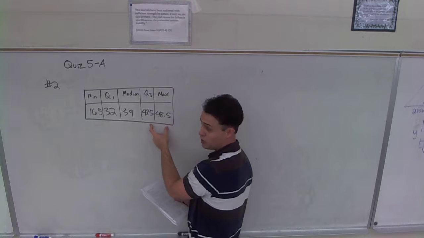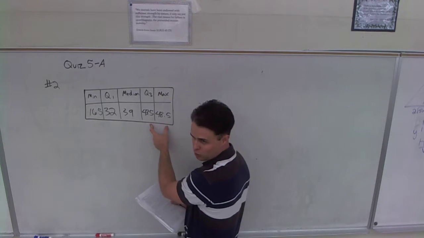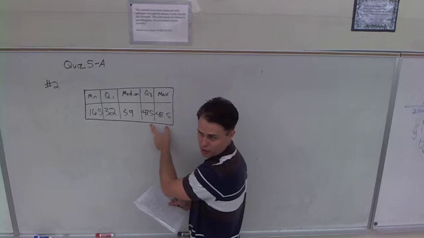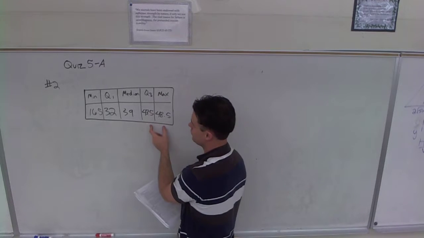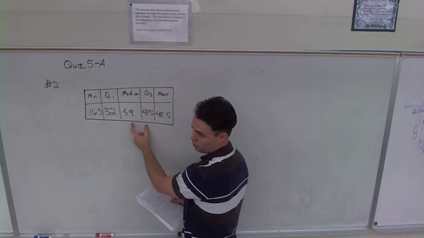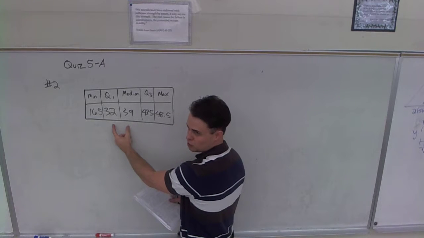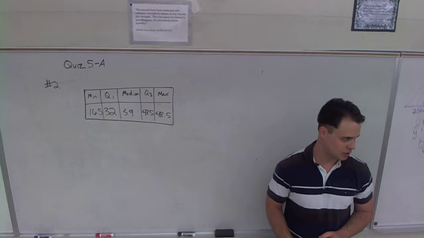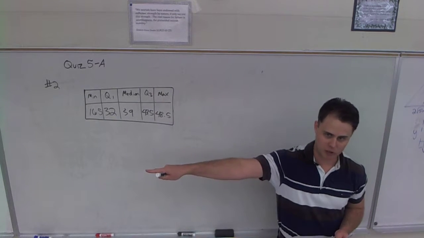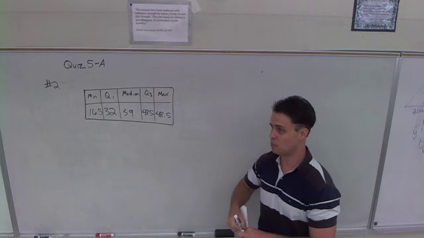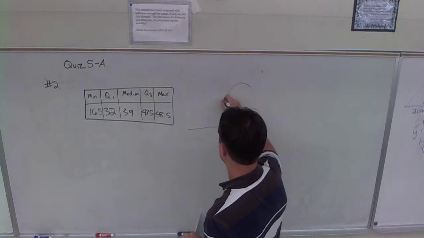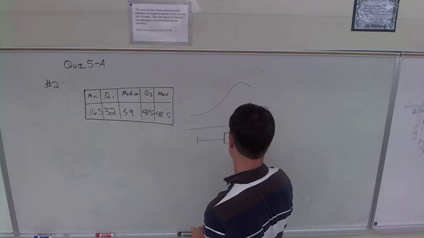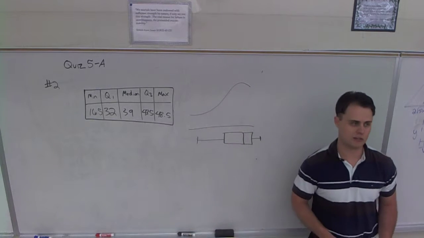Much closer together. So this whisker, if we were to draw this box and whisker plot, which, by the way, on this problem, what's a really great strategy to solve it? Draw the box and whisker plot. You're going to see a really short whisker here. Then there's going to be a short little segment for the first part of the box. Then there's going to be a little bit longer segment on that side, and then a really long whisker. What shape does this have? This is skewed that way, which is skewed to the left. So the shape of this, I always like thinking about like a curve, is going to be skewed this way. If you drew a box plot, it should look something like this. Clearly a skewed to the left shape.